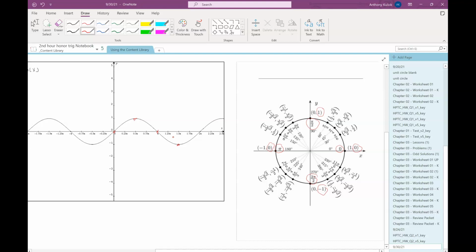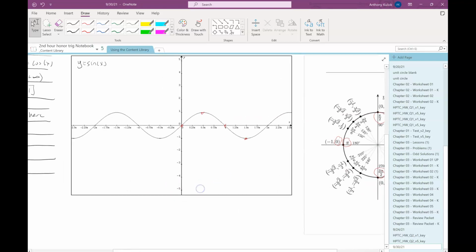And I'm just connecting things. I could plot more points. I can pull any point from the unit circle, and it creates a point on my graph. That's basically all I'm doing, plotting an angle measure with its value for sine. Do you see where the graph is coming from? And I can keep going around and around the unit circle as many times as I want. It's just going to be bigger angles, but the same y-coordinates over and over again. Okay, so that's what's going on here.